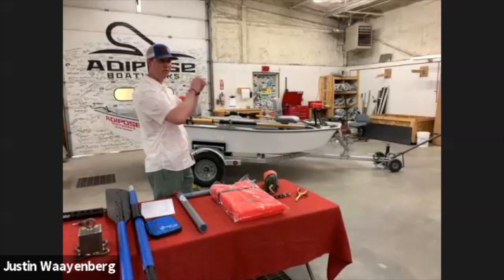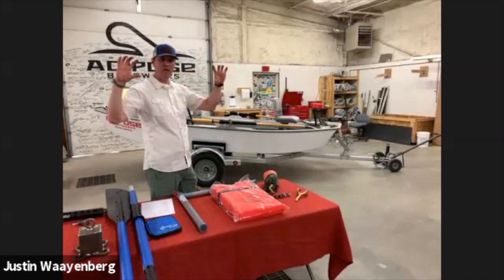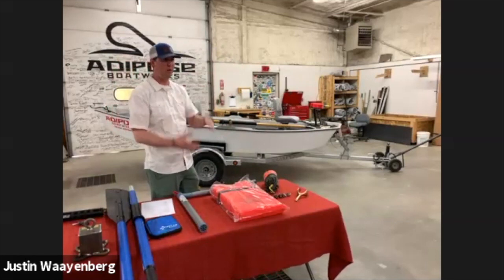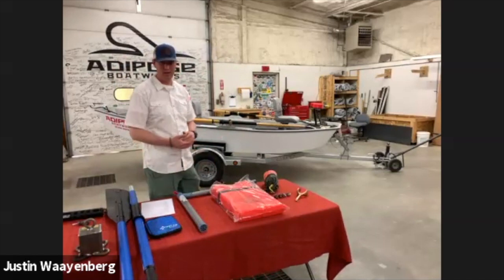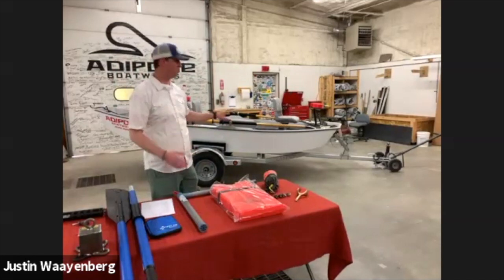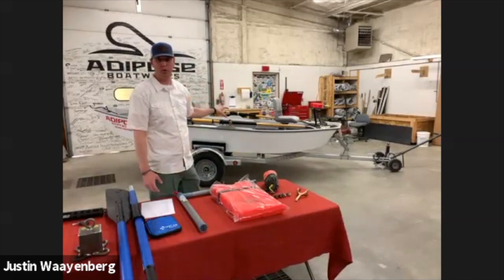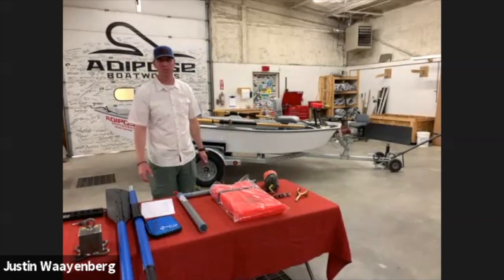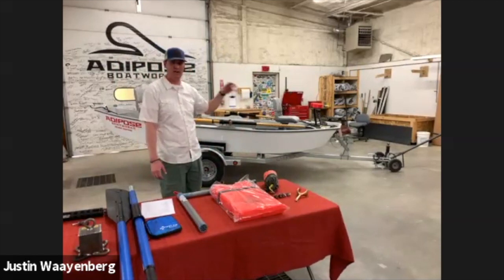When you look at it from the side, profile-wise, you'll think it's a skiff. It's just lower sides, not a lot of rocker, lower bow. But when you throw a tape measure to it and you start to measure the sidewall height, the overall length, and compare apples to apples in a way, this boat is a true full-size drift boat. 15 feet 4 inches long, and average side height's 20 inches. That probably doesn't mean much to most of you guys, but that's just kind of a baseline.